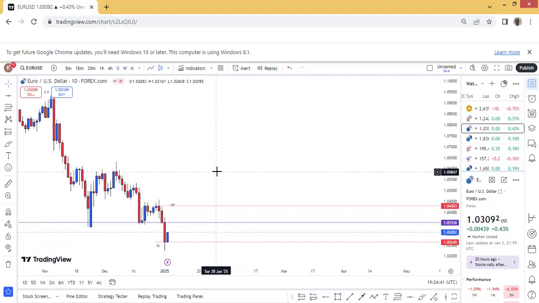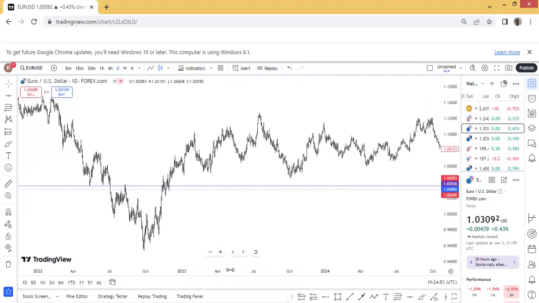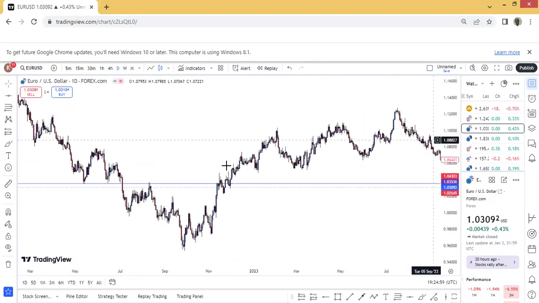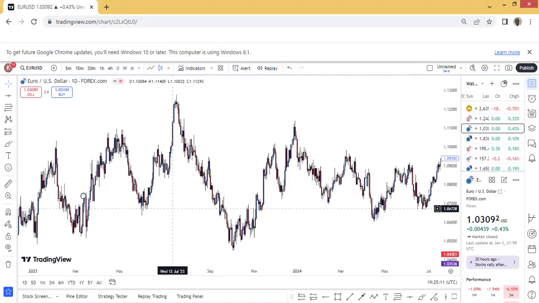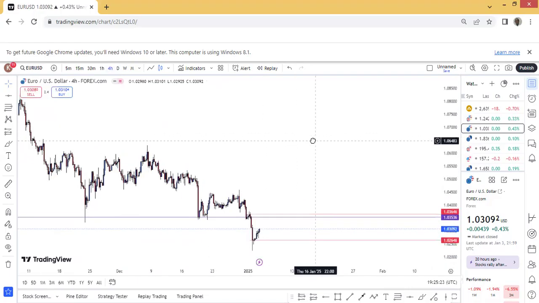Good. Sometimes after drawing the key level, I will come to the 4 hours and see if there are levels there that I can tweak it to. So you see how market has reacted at this level. 1, 2, 3, 4, 5. That's awesome, man. 5, 6, 7. That's a strong level. Let's see how the 4 hours looks. Awesome.